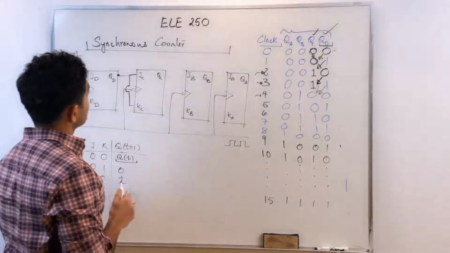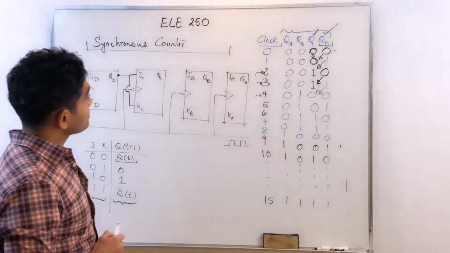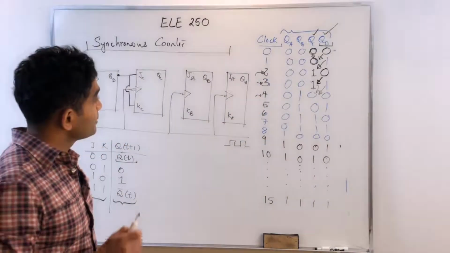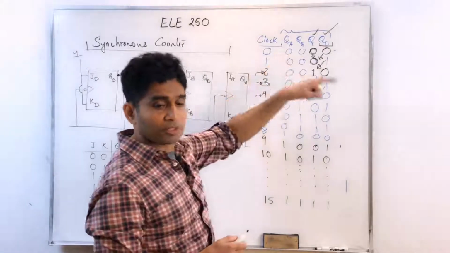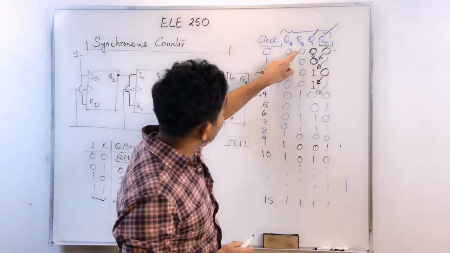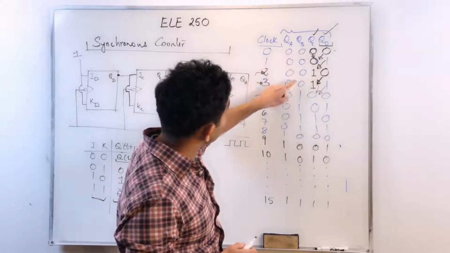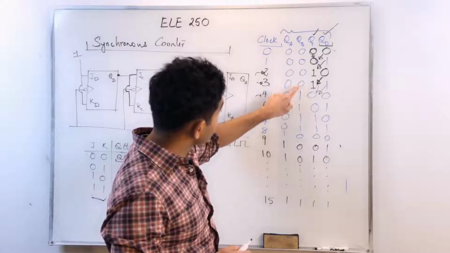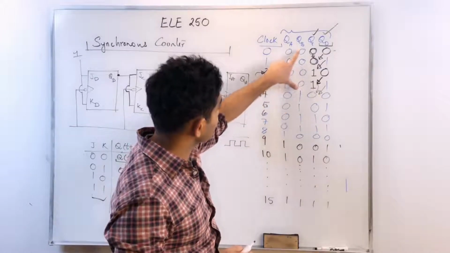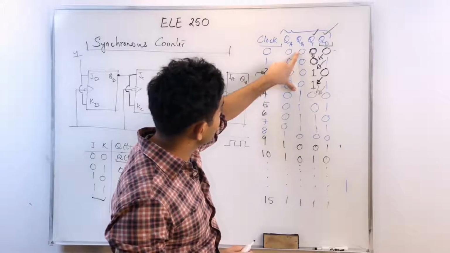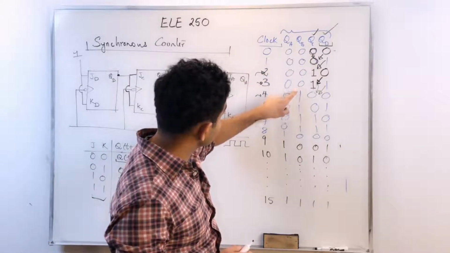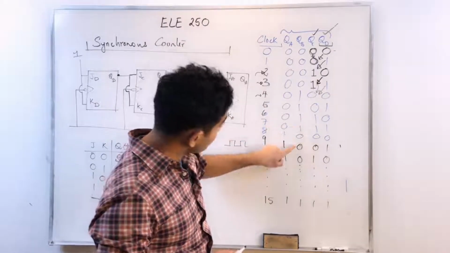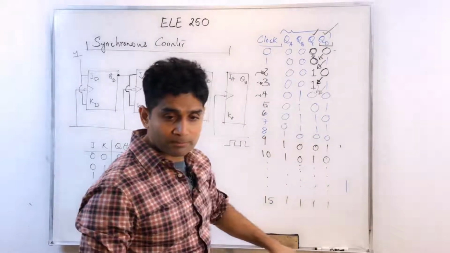All right. Now, what about QB? How do I get the response of QB? My QB has to be in the memory state, so let's talk in terms of memory state now, for these number of clock cycles. It should be 0 for 4 clock pulses, toggle on the 4th clock pulse, and remain 1 for 4 clock pulses, toggle on the 5th clock pulse, and so on.